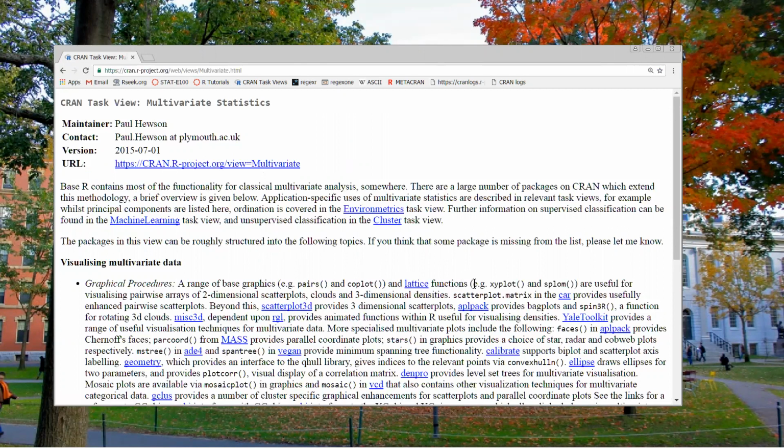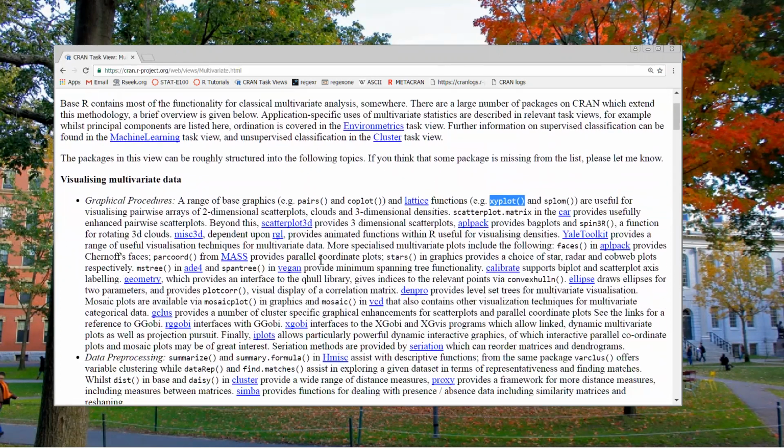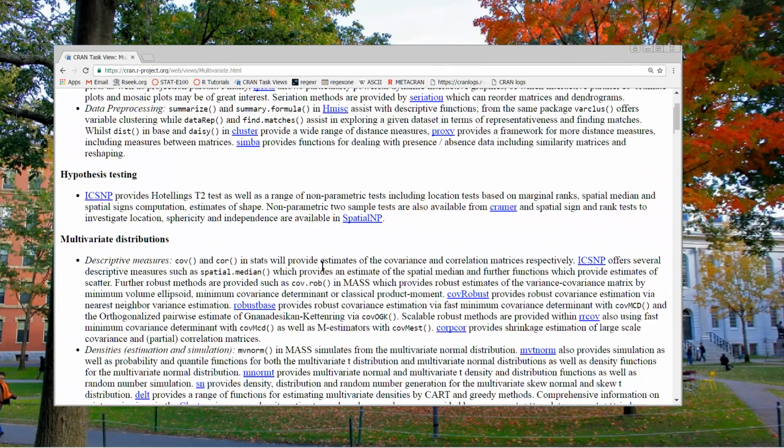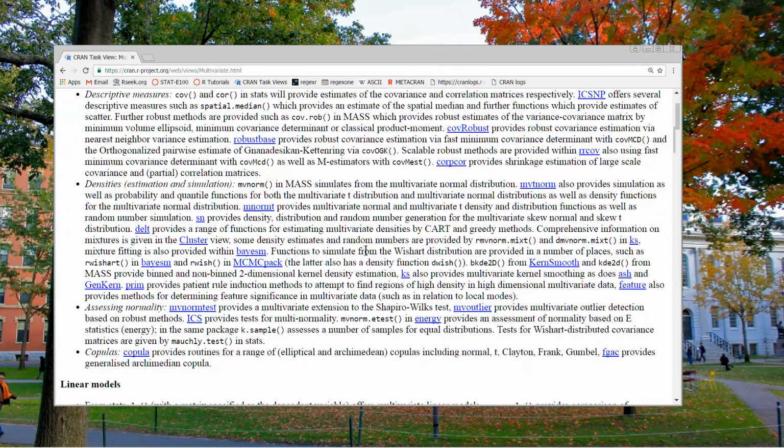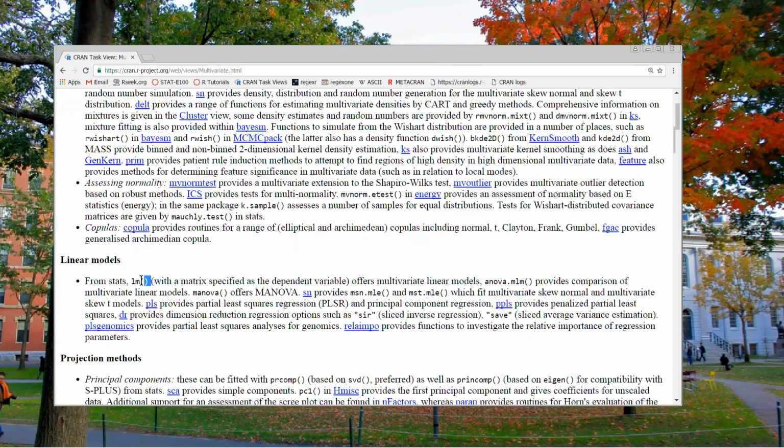And if you see the lattice function, I just want to show this to you. Actually, I'll put this in the chat history as well. You can save that. These aren't things that you have to learn. I'm just giving you a taste of what to see, and to recognize that what you're seeing and learning today, like the scatter plot function, the lattice functions, let's see where the LM function is. Well, I don't know if we see it here, but regardless, everything you see here, basically we're beginning. Oh, here we are, from stats, lm. So here we have the linear model. That's what I was looking for.